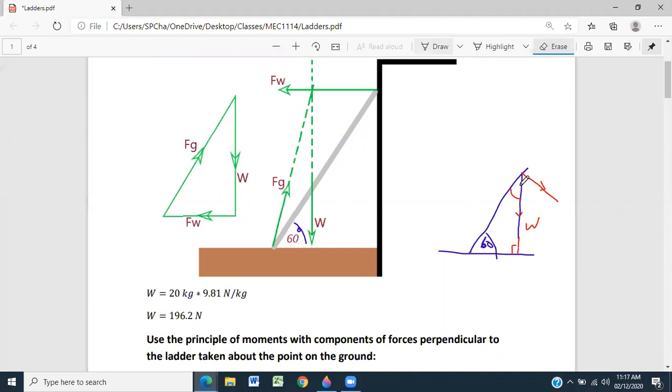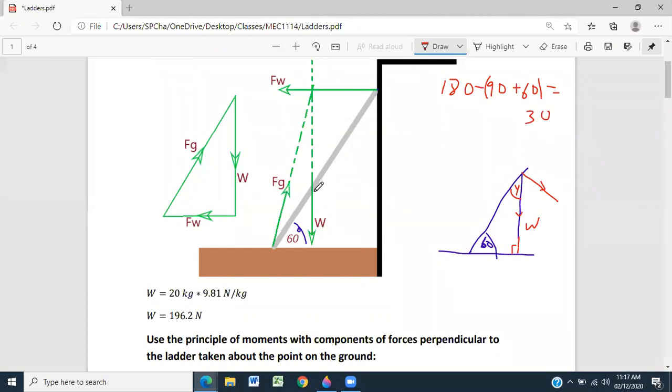Let's call it Y. So here, well, what's that equal to? 180 minus 90 plus 60. Minus 60, right? Yeah, or minus 90 plus 60. Okay. So this is what's remaining, 30, right? So this Y is 30.